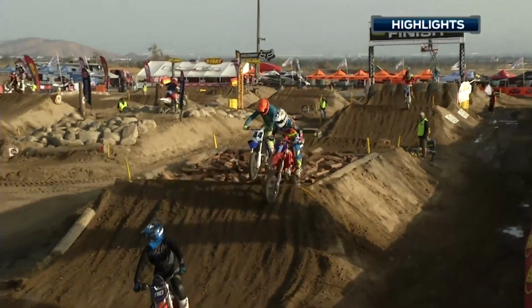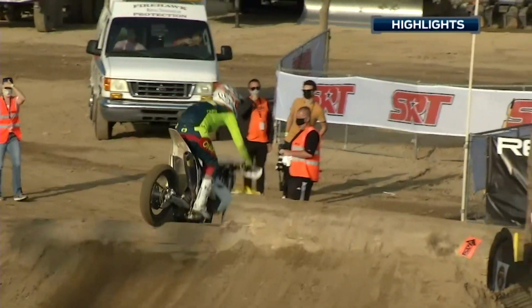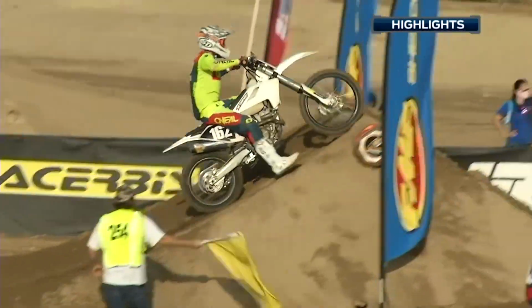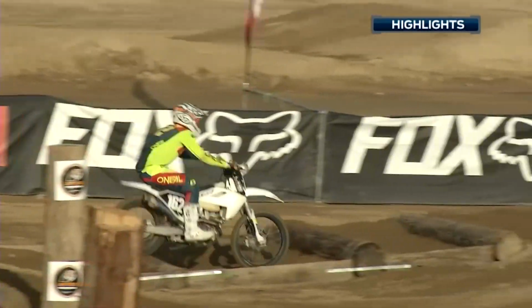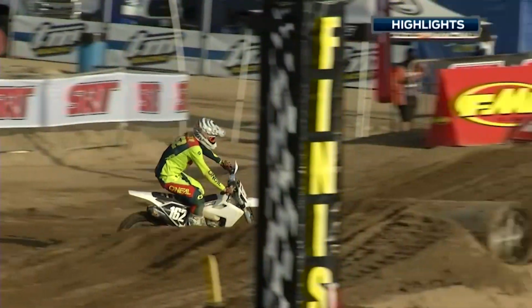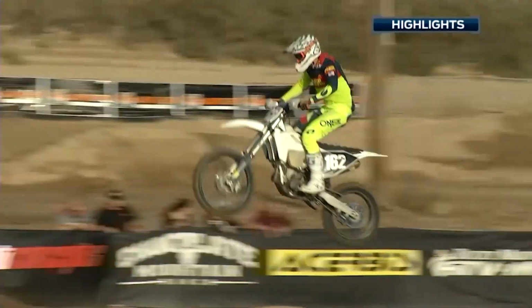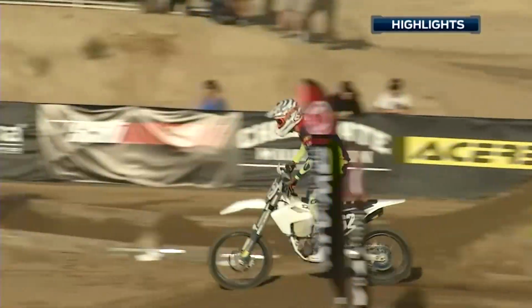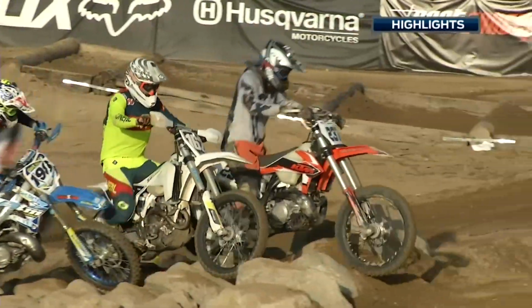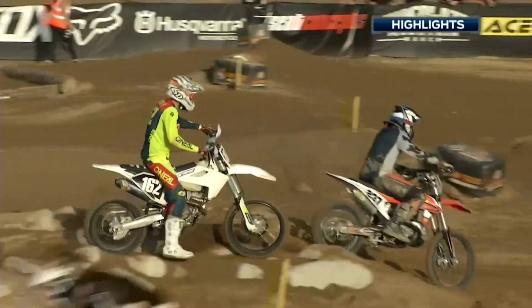4 minute plus one lap race for the amateur class, and here comes Fout trying to make the move on Shelby Turner. Tyler Smith again leading the way. And once Tyler got the lead, he's not looked back. Couple little mistakes here and there, but nothing to slow him up as far as lap times go. Very consistent. This last lap, making some mistakes. Maybe getting a little bit tired, holding on a little too tight. But with two corners to go, Tyler Smith is in position to get the win. Lap riders are gonna be tough on this final lap. Goes wide, cuts under, and splits the difference. And if you're Turner or Fout, you're hoping that Tyler Smith gets held up just a little bit more.